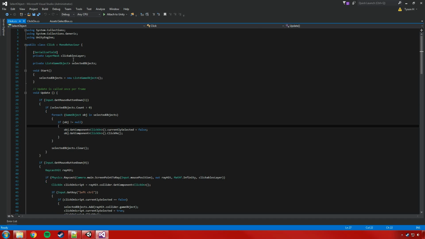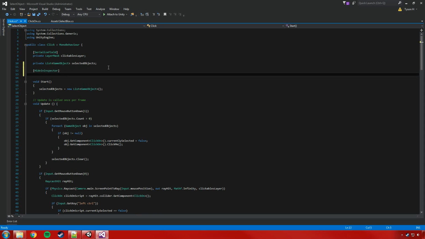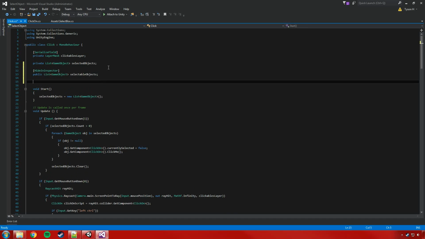The first thing I'll do, I'm probably going to add a few more variables that we're going to need. First of those, we're going to need a list, and it needs to be public as well, because any selectable objects, when they spawn into the scene or are instantiated on start, are going to add themselves to this list so that we know which objects are in the scene, and we can iterate through this list to be able to select them. You'll see that happening soon. So we're going to create a public list. That list is going to contain game objects. We'll call it selectable objects. So this is the list of objects that can be selected.